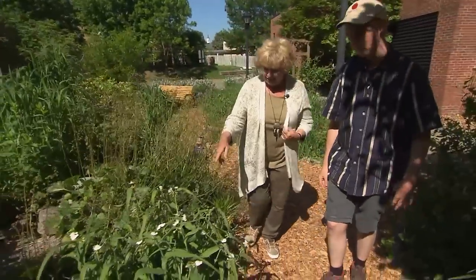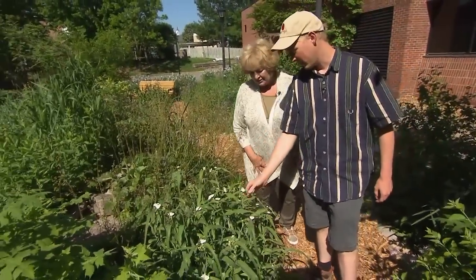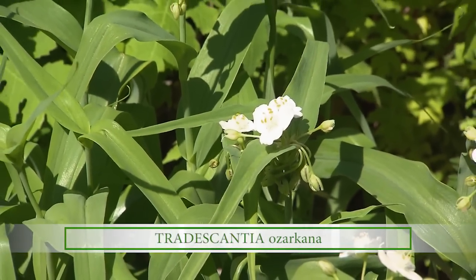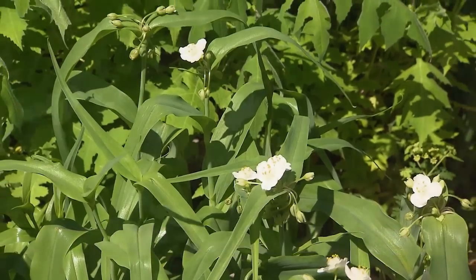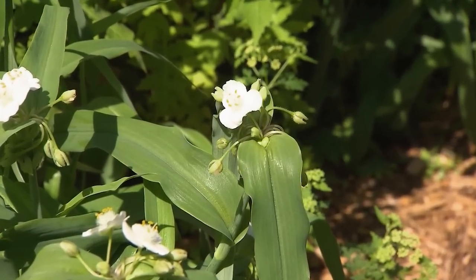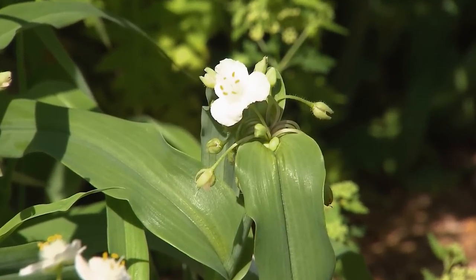Right here I think I recognize this as a spiderwort. Yes — this is another spiderwort, except this time it's in bloom. This is Tradescantia ozarkana, a nice white spiderwort that's only found in the Ozark Mountains. Isn't it neat that in just particular squares of land and rock something will start growing and doesn't want to go anywhere else?